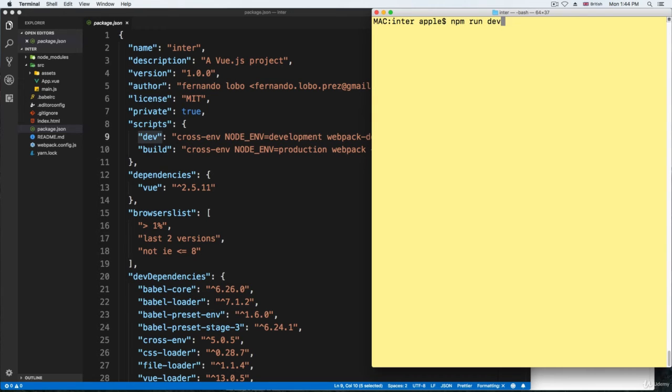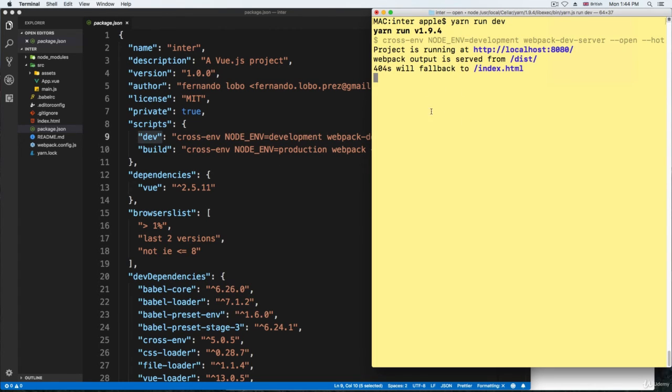If you press enter, it's going to do a couple of things, of course. Since I have yarn, I'm going to say yarn run dev. I'm going to press enter. It's going to start doing a few things. Okay, and after it's done, it's going to say project running at localhost 8080, right? So whenever we do this, yarn run, actually it's Webpack, is going to start a development server so we can work with, right? It's like a fake server, and the server is running on localhost 8080.